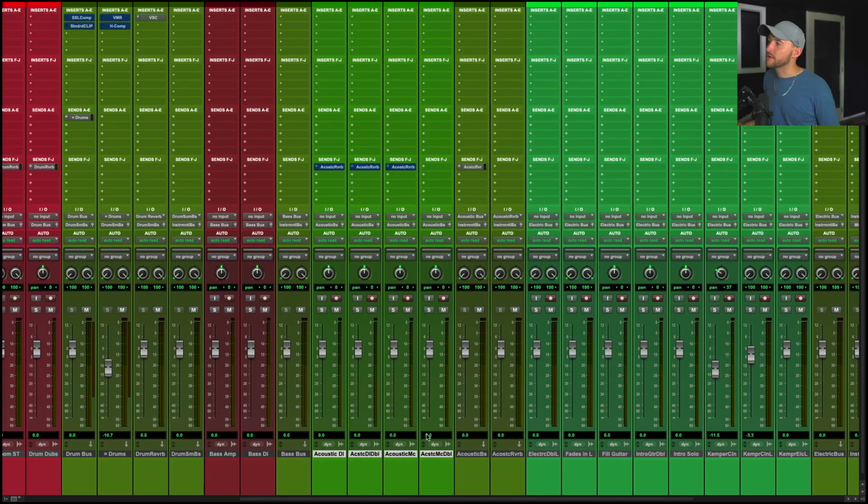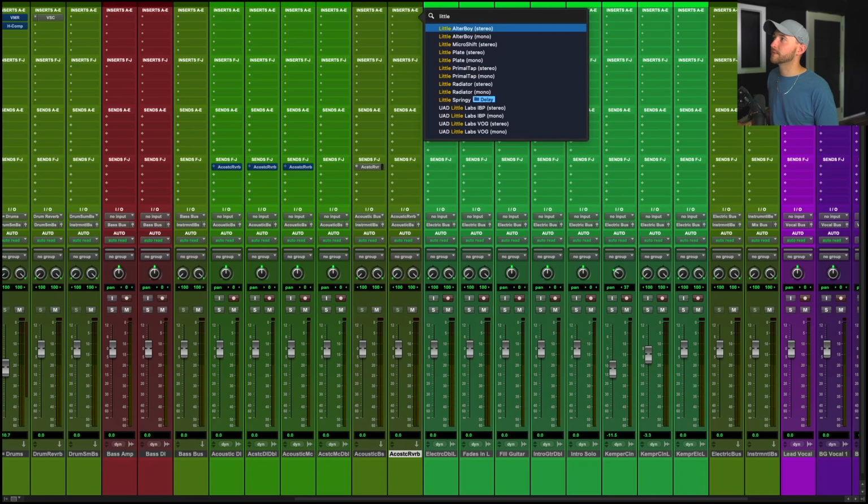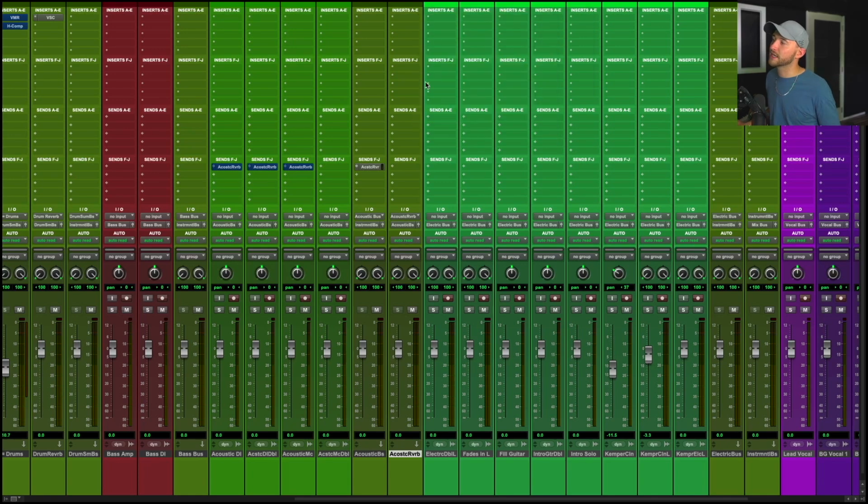That's the difference here. Now, if you're doing all individual processing on these acoustic guitars, and you may not be doing much on this acoustic bus other than sending them somewhere where you can control them all by volume, in that case maybe you want to put the acoustic reverb before, so you can just send it to your acoustic bus and control everything here. Okay, so for this example, let's open up something like Little Plate and just get a plate reverb that we could send these guitars to.